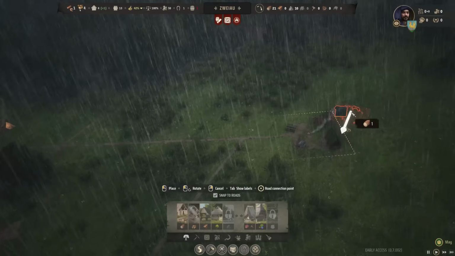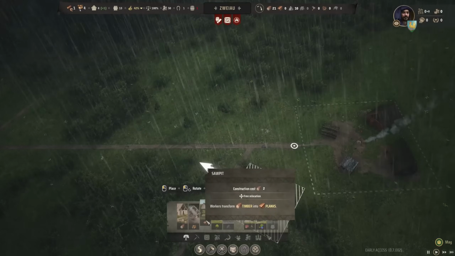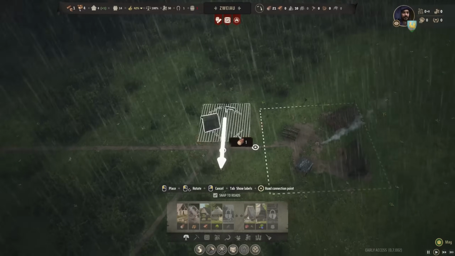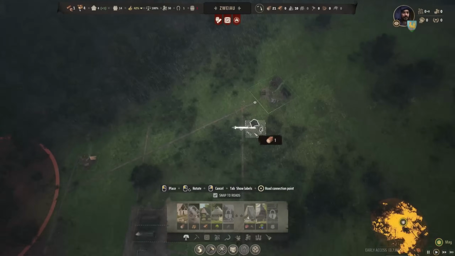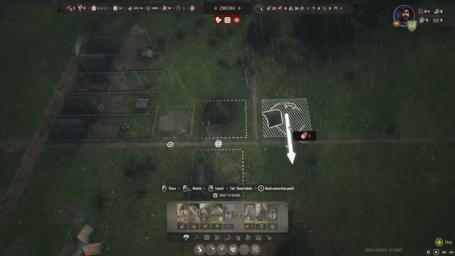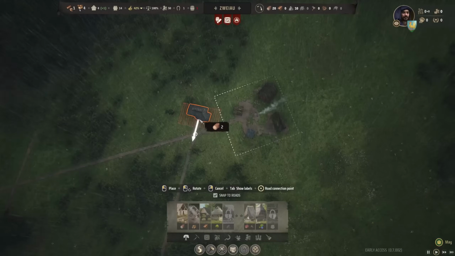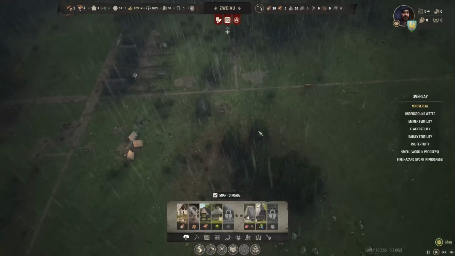Oh, wow. These guys have chopped down a lot of trees already. If I did put the woodcutter out here, there is another building. There's a forester's hut. This worker will plant new trees in specified zones. I could just, I don't know, chop all of this stuff down and then have someone replanting it. I think realistically, we're going to do it here. I think that's a fair spot. And then I do also want that forester's hut. So the forester is going to go right about there and that'll be great.